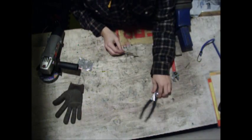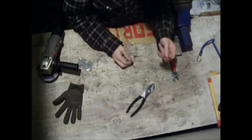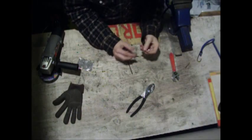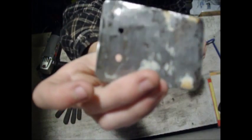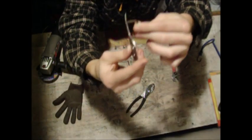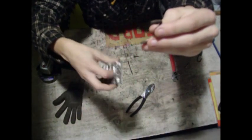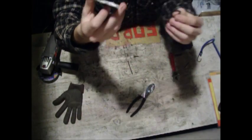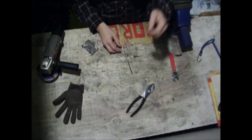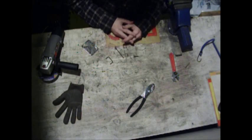So we've got the little pieces cut here, just letting them cool down. Now what we're going to do is take just a little nail and bend it into a U-shape like this. We're going to put it on the other side of these holes, right there. We're going to clean up these edges a bit and get rid of some of the rust. That'll keep it on the belt at this edge.